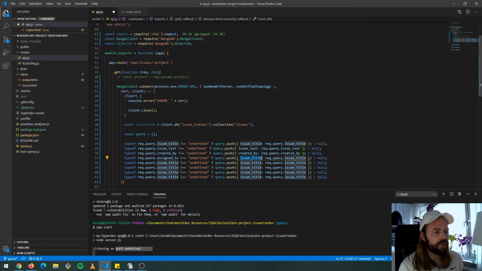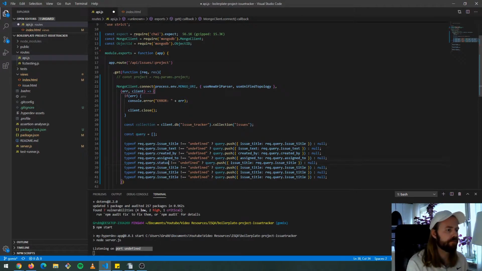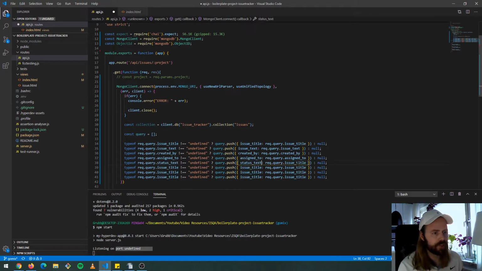and so, and then we have status text. And again, I'm sure there's a way to write this in a cleaner way. I didn't think of one when I did this. I just wanted to get a way that was easily overseeable, I could say.